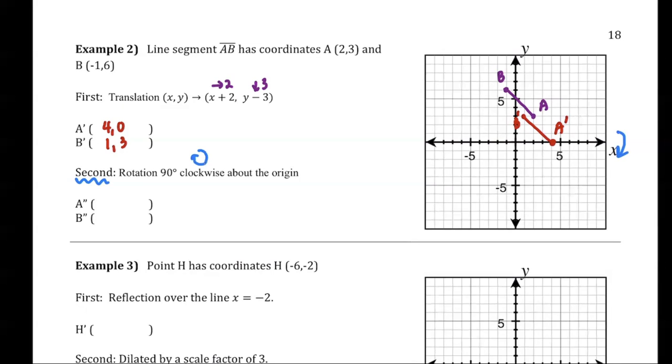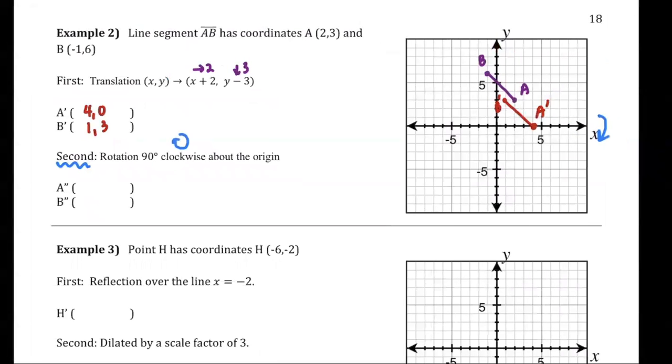And remember with our points, anytime we shift, we always rotate the points for every 90 degrees that we go. So point A, because it's moving 1 quadrant, I'm going to flip my ordered pairs once, but then we match it to the coordinate that it's going to be in. If I move point A down here, that means that my next point A is going to be right here. And that means that the X coordinate has to be negative. That coordinate, it's always the first one's positive and the second number is negative.